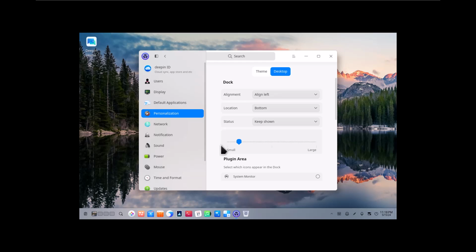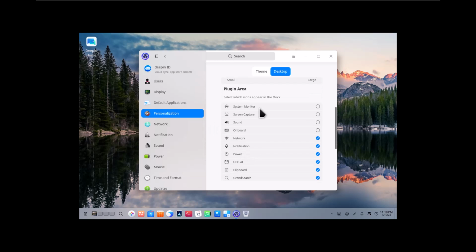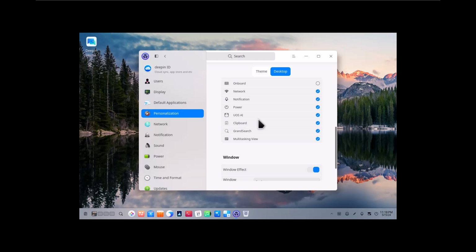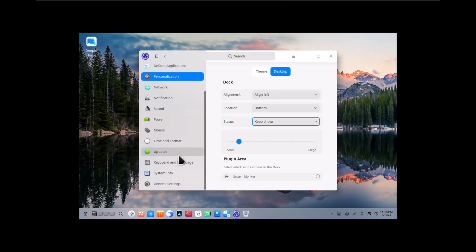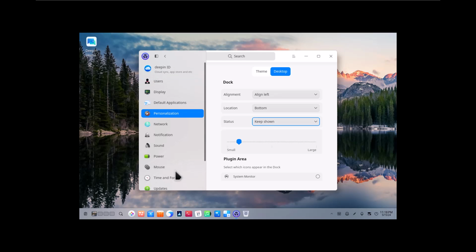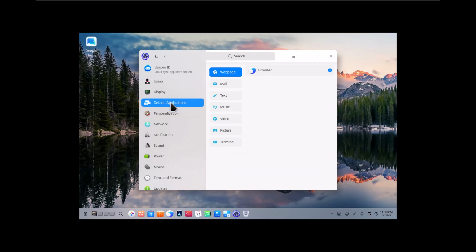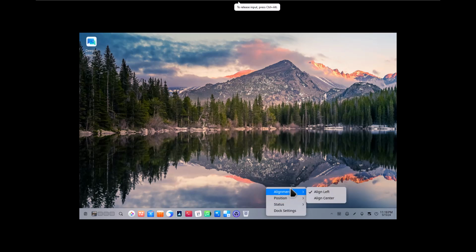There it goes. Okay. So personalization. There we go. These are for the dock settings. I don't see a dock layout setting, and now I'm probably looking right at it, aren't I? I mean, I could be doing that right now. This is my first time, of course. So please be easy on me. Default applications, web page. Okay, so yeah. I'm not going to mess with this now and waste your time, but I'm assuming there's a way to do it. It's Linux, so there's got to be a way to remove your icons that you don't want on here.